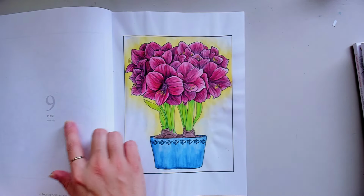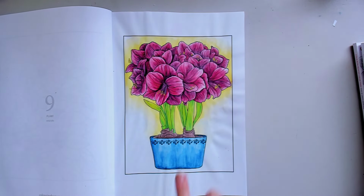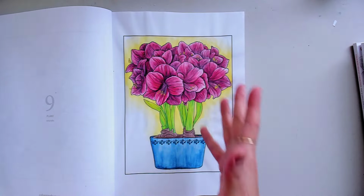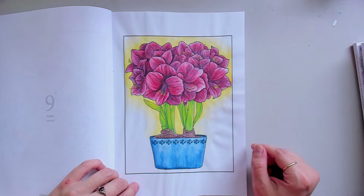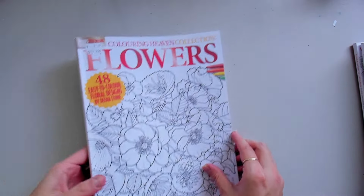But yeah, I looked up this plant and I saw these beautiful dark red flowers with this pop of green for the stalk. And I was like, that's a really pretty combo. So I just coloured that up. And then I was trying to figure out the pot and I was like, well, blue's a good contrast. Then I just felt like the background needed something. And of course, yellow is like a primary that wasn't used here. So I just put in yellow to tie in with the green. And I really like it. It's simple, but it's effective. And sometimes it's all you need to do. So that is Flowers by Dina Stone.